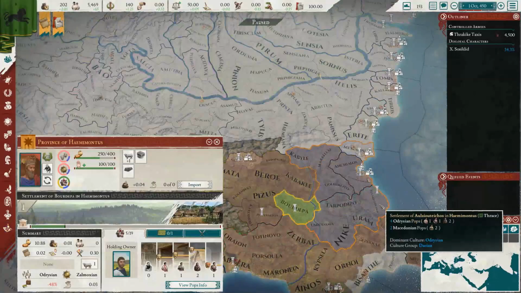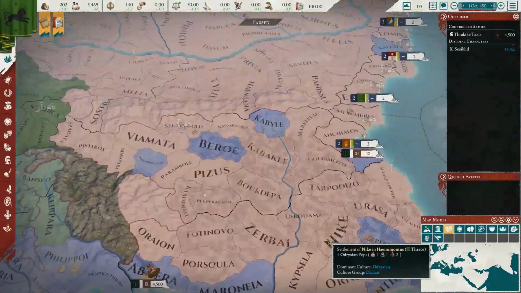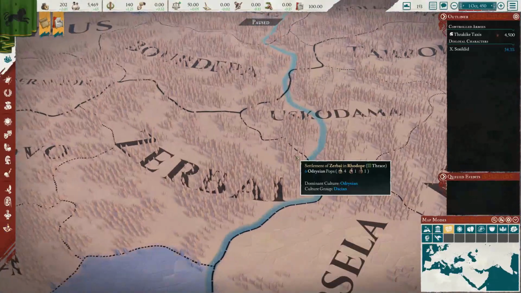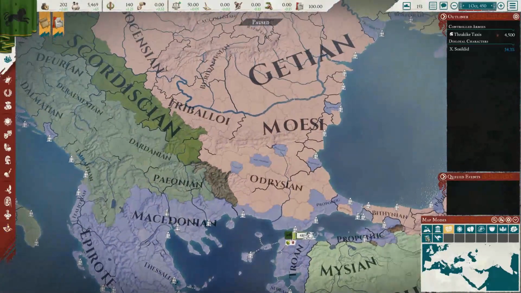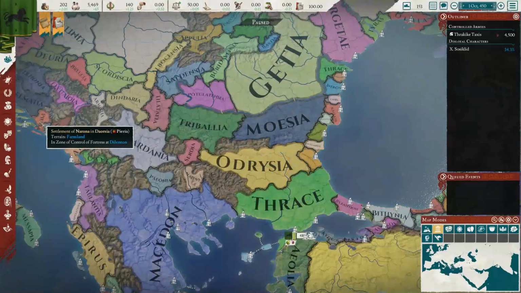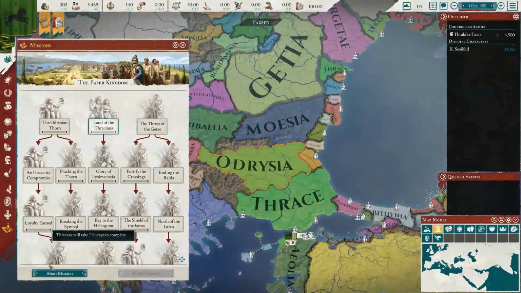So taking a quick look at the culture view, these are the Ordician folk right here, and I think that'll take a year, and then they will be an integrated culture in our empire, which should make them pretty happy. And then we're going to wait for Ordicia here to attack us, and once they do, and then we make peace, we'll be able to start this side of the mission tree.